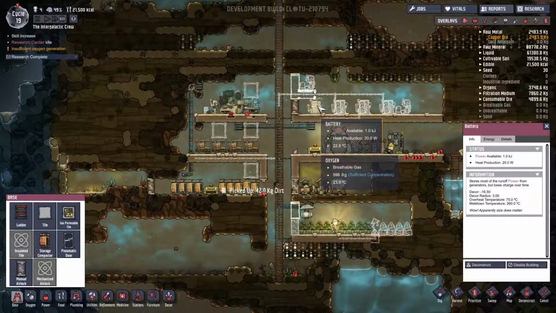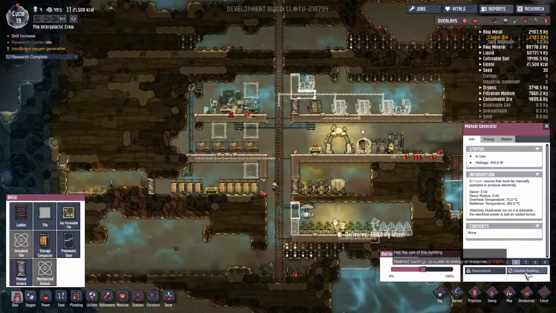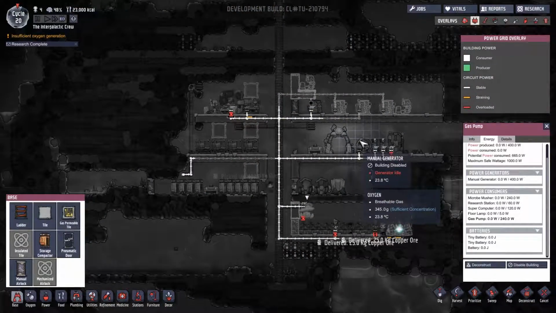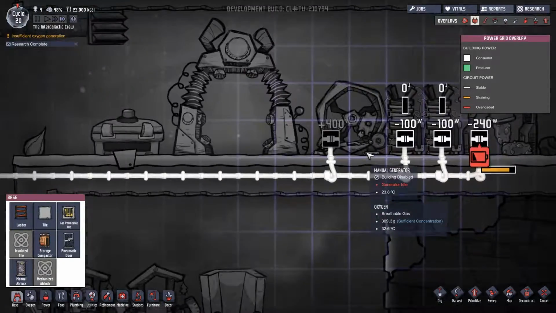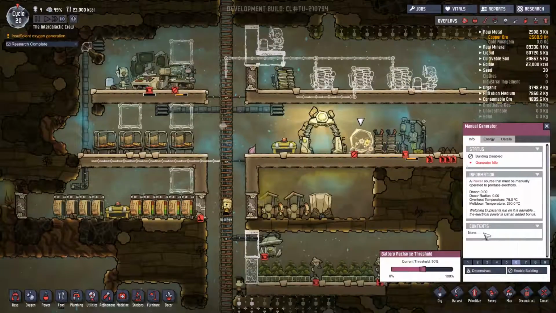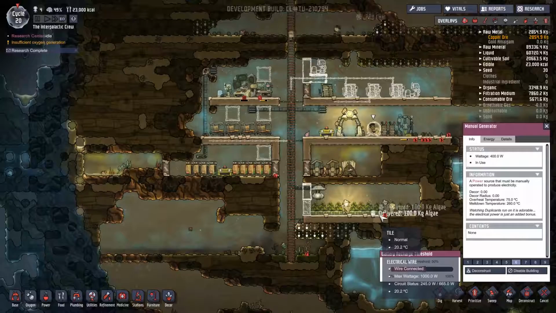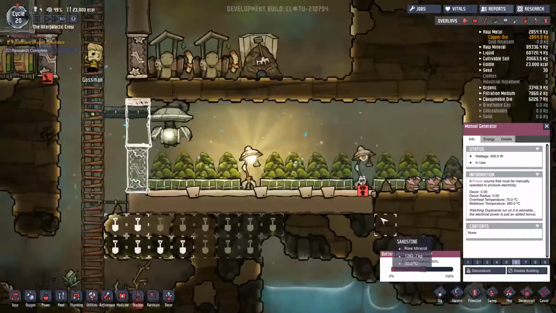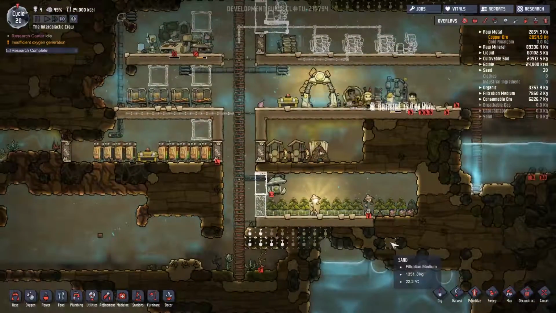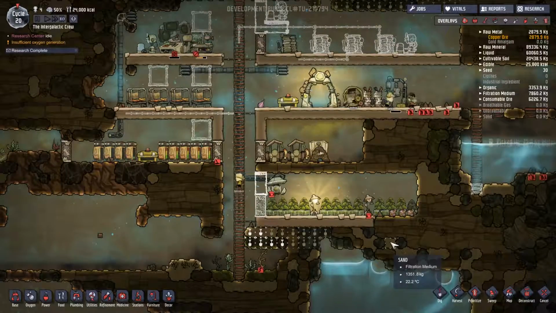Is this just sucking up power? Let's put a pause on this real quick. There's an easy way to tell. Hit that, it takes 240 watts. How much does this produce? That seems to produce 400 watts. I'm gonna re-enable that and hope for the best. Short a power outlet. Just get that done real quick. There we go. We've got power.